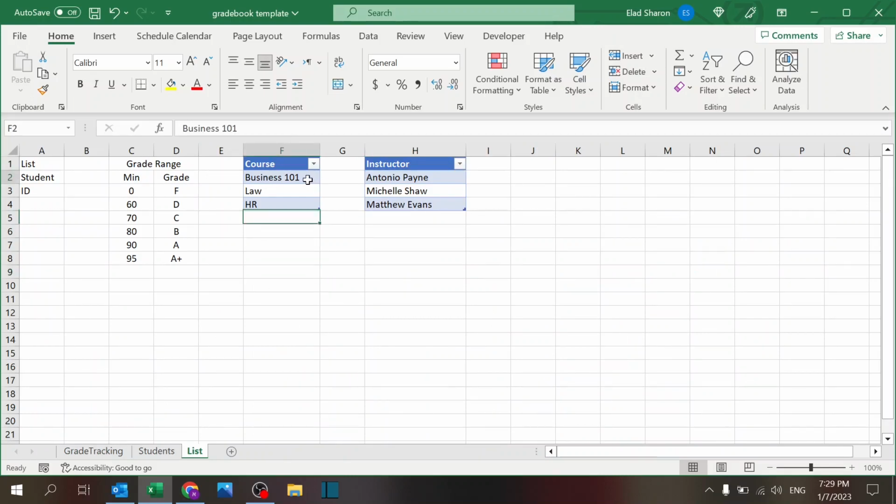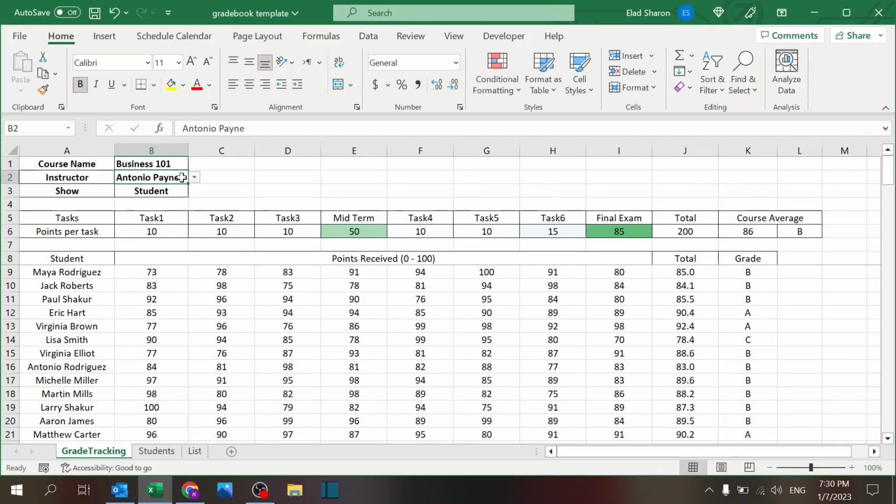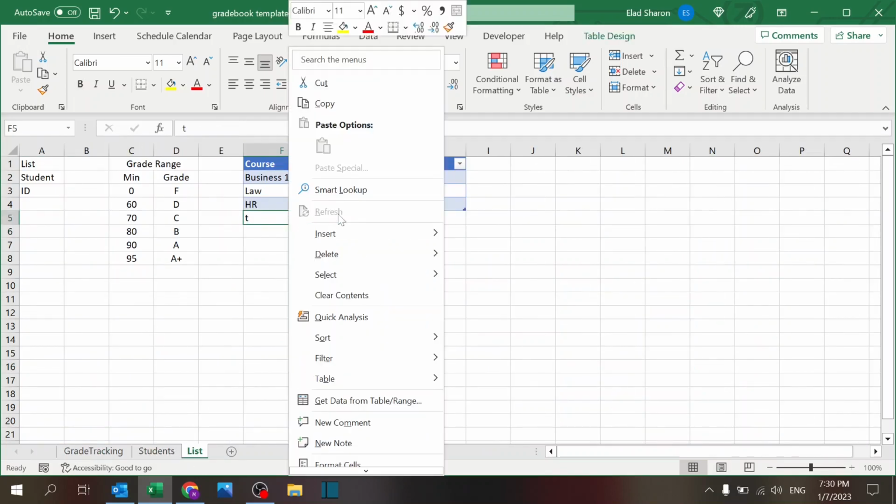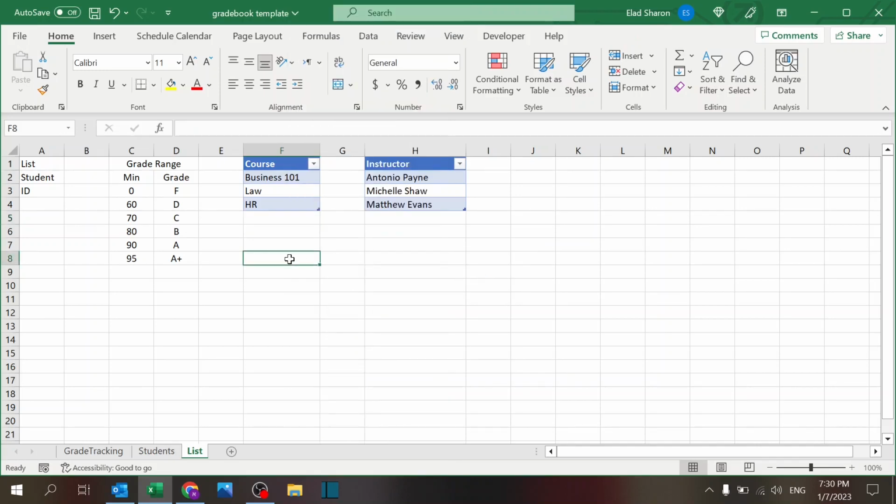All you need to do is select, for example, these three and name them course. I'm not going to do that because I have that already. And that just gives you the chosen course and the instructor. And if you add something here, like let's add T, you see that it's going to immediately populate the drop-down lists. And to delete, I'm just going to delete table rows. Same for instructor, I marked them, named them instructor, and that's going to be used later on. So that's a very useful thing to do, to have your drop-down lists set up.